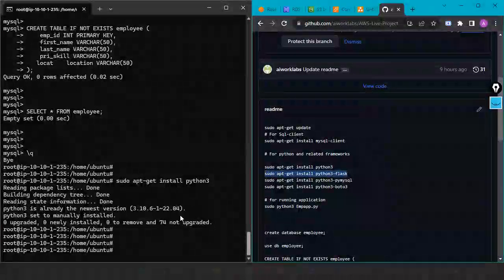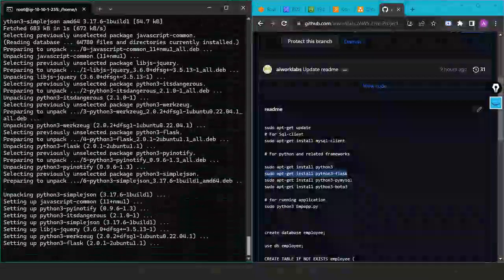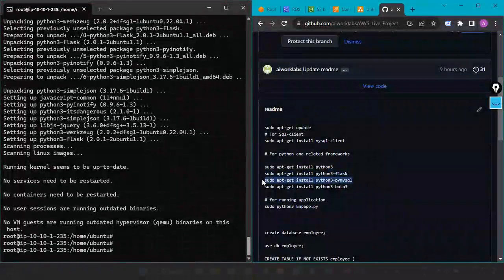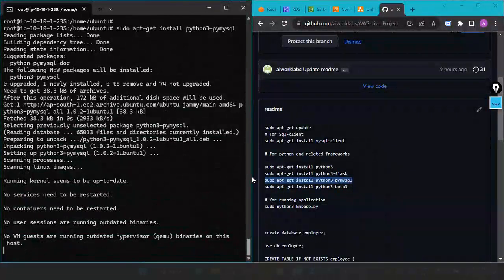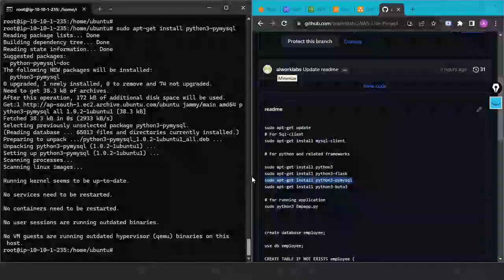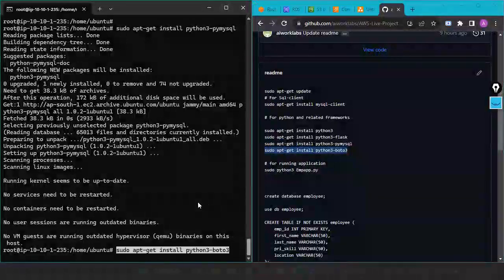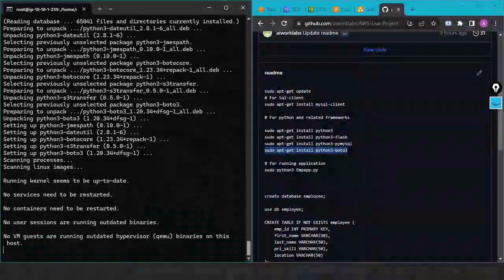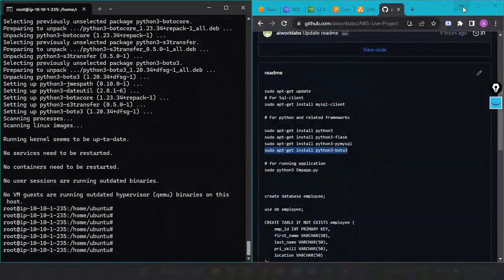Let me install the Flask library, and install MySQL, since Python should connect with SQL. And Boto3. Okay, now I have done it.